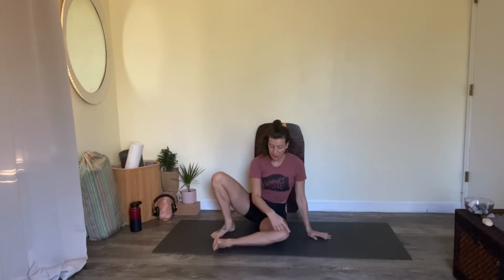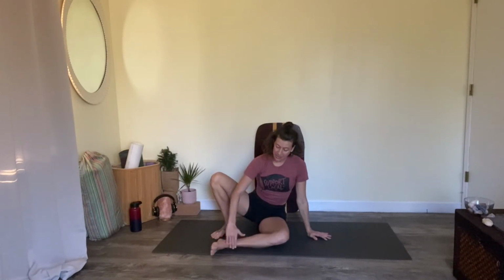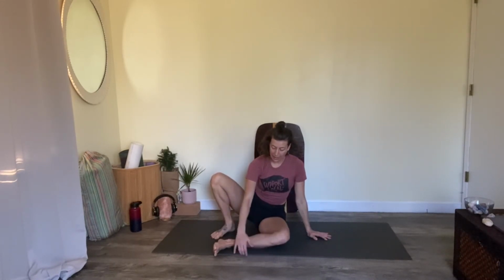Moving into double pigeon, or I'll give you a couple other options, but first I'll show you double pigeon. Left leg, the shin is going to be parallel with the top of your mat. Foot flexed and active. Right leg, you can take like a little baby and bring that ankle on the outside of the left knee. Foot flexed and active to the best of your ability. And then the right knee may look a little bit like this.